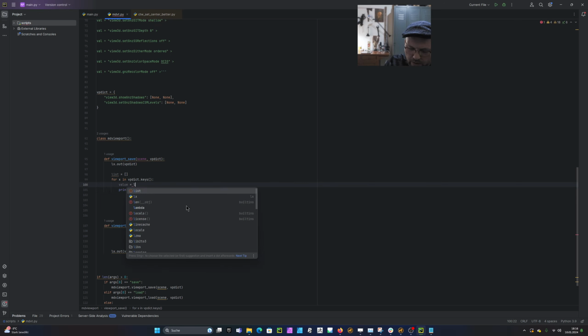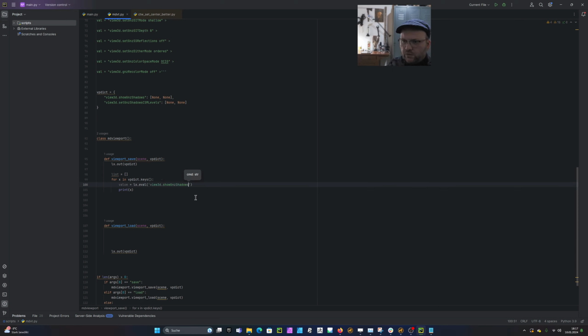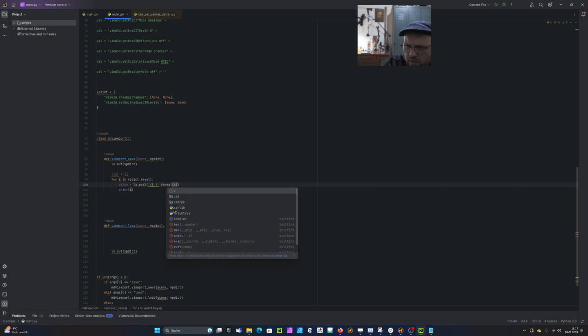So value equals LX.eval, single quotes, question mark. So this will be our value, and we replace this here with X. So curly brackets, open and close them, .format(X).